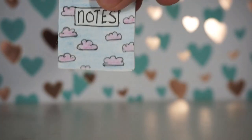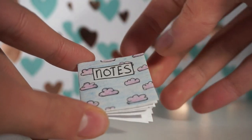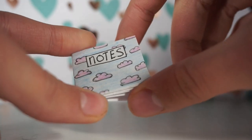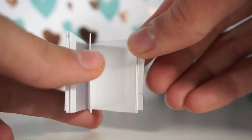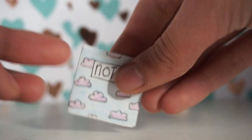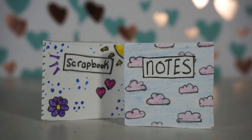The thing that I love about this is that it is so, so customizable, and you can make it your own, or you can make it designed after a specific Beanie Boo by designing the cover, or of course you can play around with the sizing a little bit, make them longer or shorter, you can make more pages or less pages. The sky is really the limit. Plus, they are really fun to make.